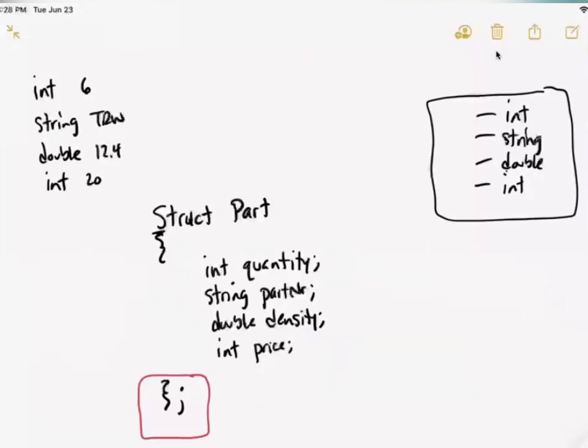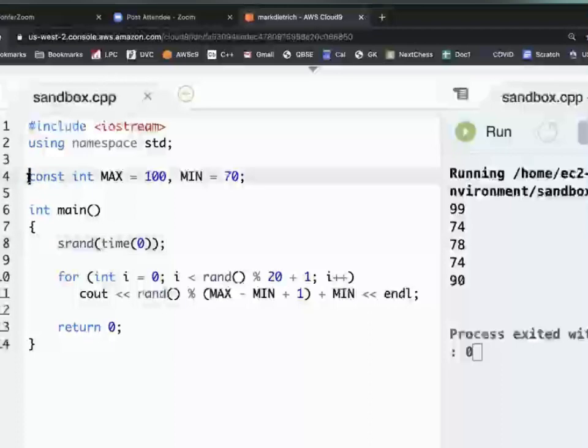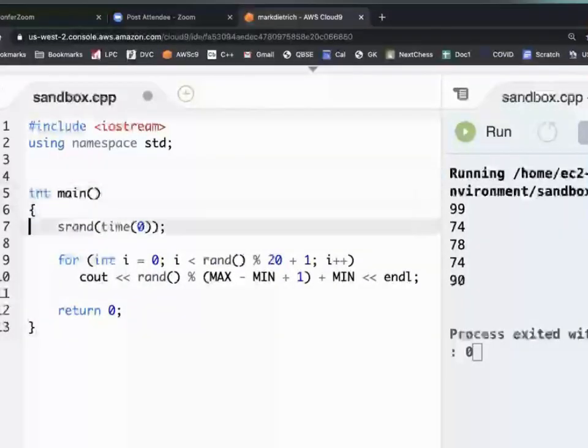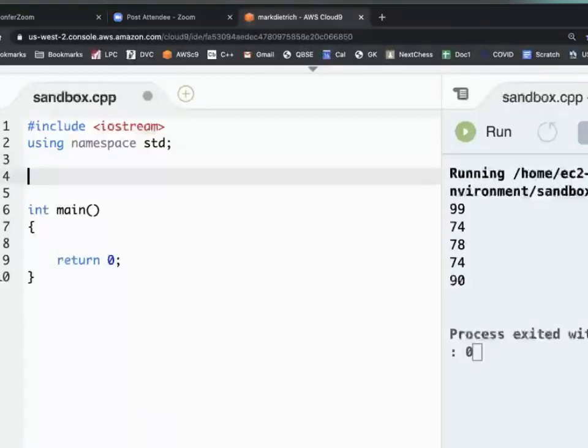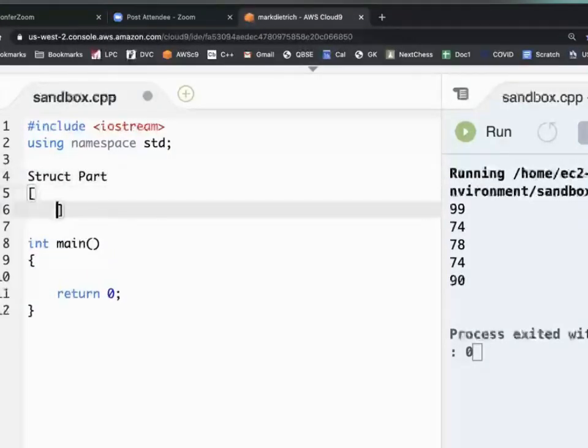And knowing that we've got this fully defined now, okay, now we can start playing. So what I'm going to do now is shift over and let's actually code this in our IDE, and then we can just start to play. So let's see here. I'm going to get rid of this stuff that we just did for random numbers, and let's go ahead and start a struct here.